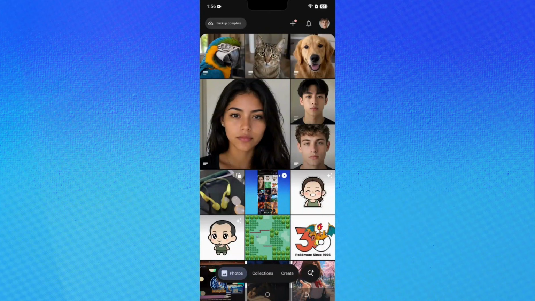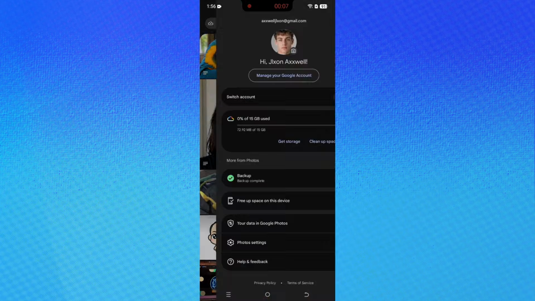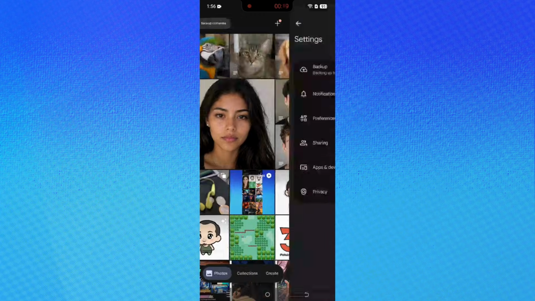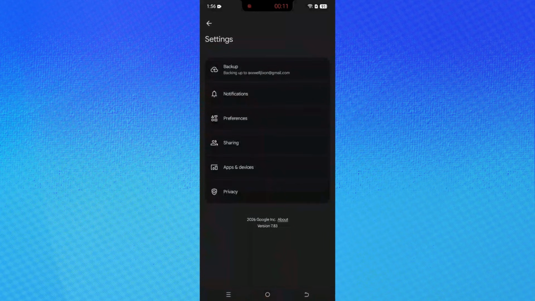In today's video, I'm going to teach you how to manage face groups in Google Photos. If you want Google Photos to do a better job of organizing pictures of the same person, face groups can be really helpful. They make it easier to find photos of specific people, keep your library more organized, and even control which faces appear in your memories. I'll walk you through the basic setup and the most useful management options so you can keep everything tidy.